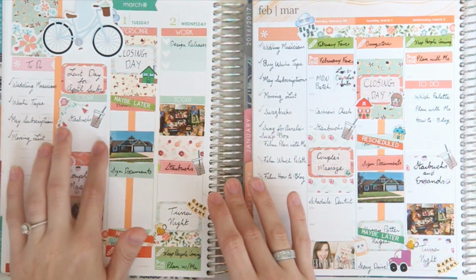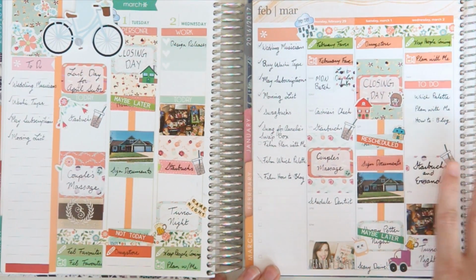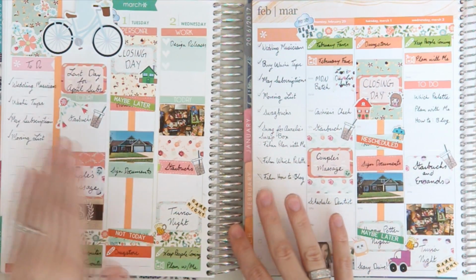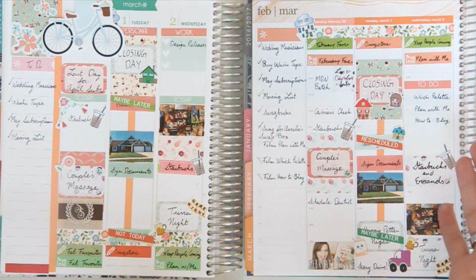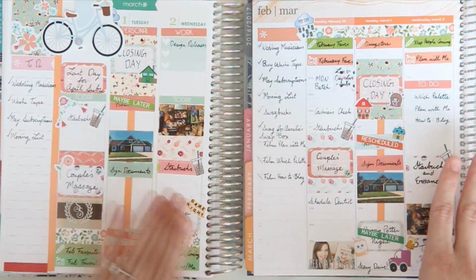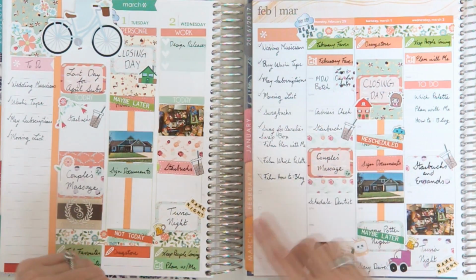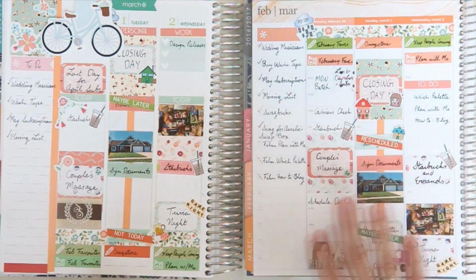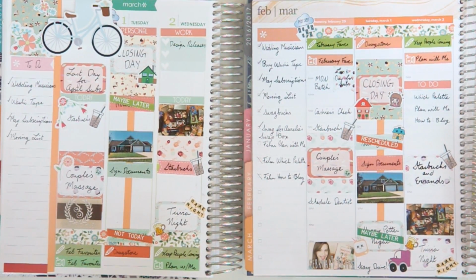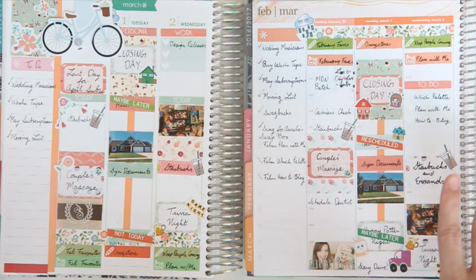Like, I could add Starbucks in just right here, but I feel like the hourly is easier to add things in, and I don't necessarily want to always add stuff in, but lately I've been really enjoying doing that and also planning ahead for the next day, the evening before. With the vertical, I used to just plan out the whole week and then add in slowly as we went along, but this is more like I plan out a day at a time. But I really liked how they turned out, and I think I like the way the hourly looks more. It looks a little more filled in.